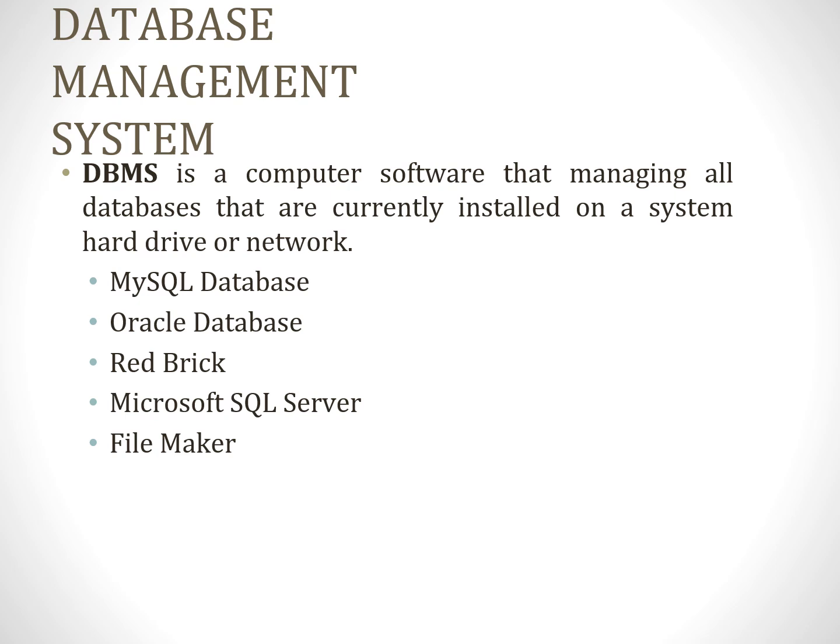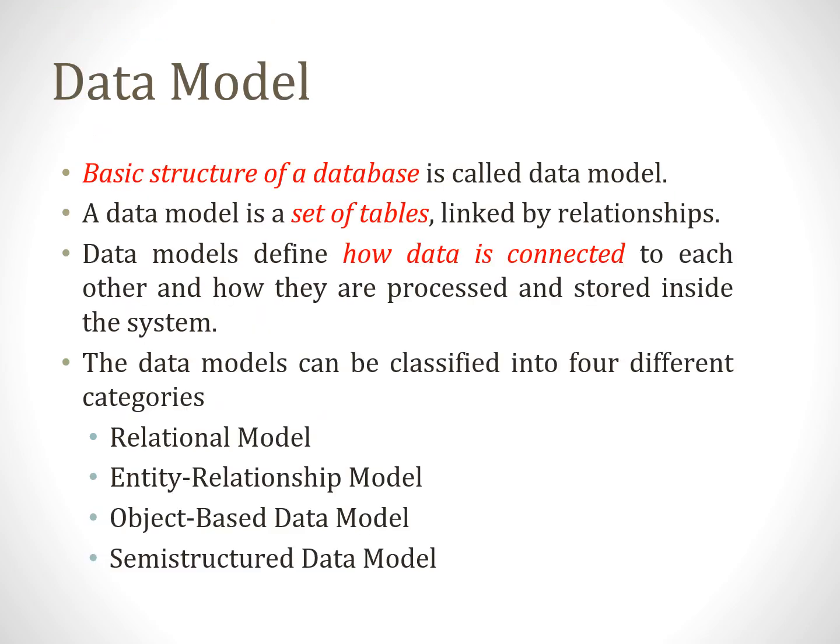And there are different DBMS softwares. Example: MySQL database, Oracle database, Rubrik, Microsoft SQL database, FileMaker. Data models. Data models define how data is connected to each other and how they are processed and stored inside the system. The data models can be classified into 4 different categories: relational model, entity relationship model, object-based data model, semi-structured data model.